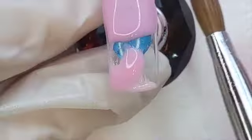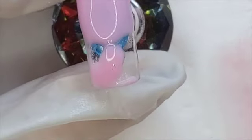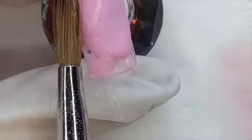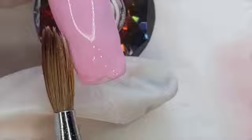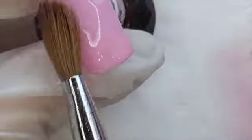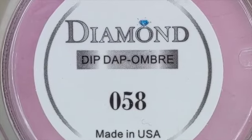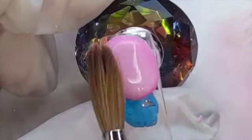I know a lot of extraordinary acrylic techs that get color on their paper towel. There are far more reasons to have color on your paper towel than there is to not have color on your paper towel. If all you're doing is wiping your bead and your brush clean, if you're just wiping a bead on a paper towel, of course the rest of it is going to be clean. There's no reason why it shouldn't be clean. With her saying that, I felt like some people that may just be learning might think that it's not a good thing to wipe your brush off. And it really is. You need to wipe your brush off all the time.